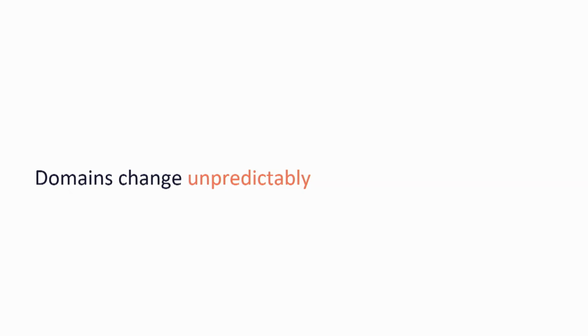Okay, there's another thing though. Sure, now we can handle domain changes, which happen unpredictably, but we're not fast. We know that if we wanted to have it really in cars or any other robot or any other system, this should happen in a timely manner. And this brings us to the second work that I'm going to talk about, To Adapt or Not to Adapt: Real-Time Adaptation in Semantic Segmentation.